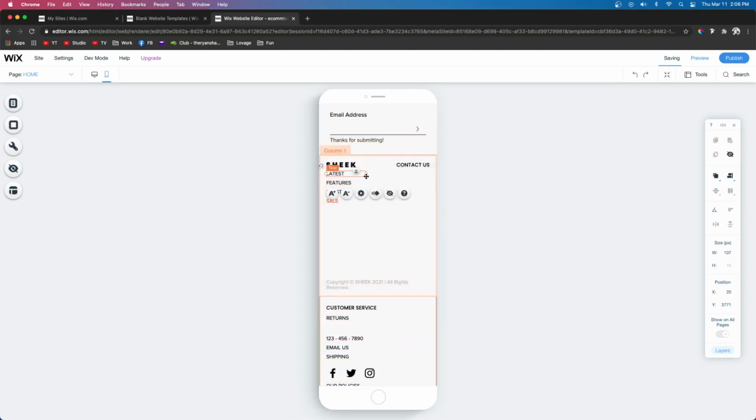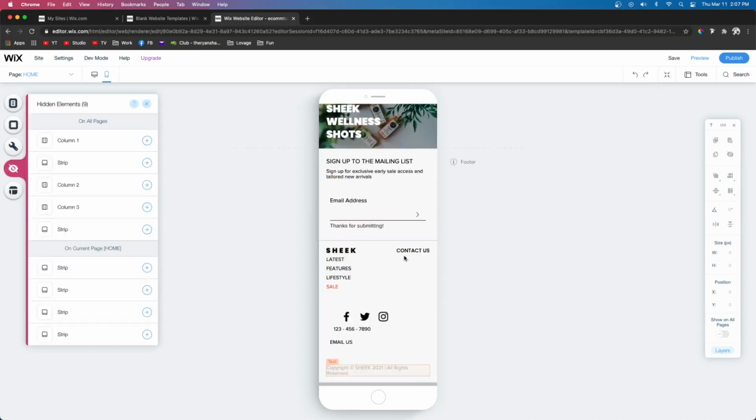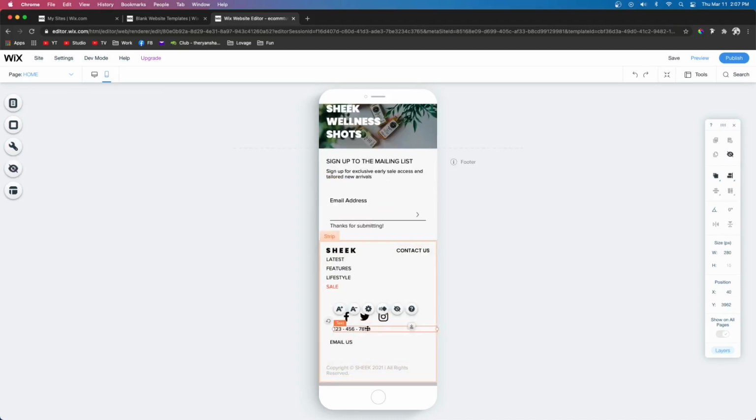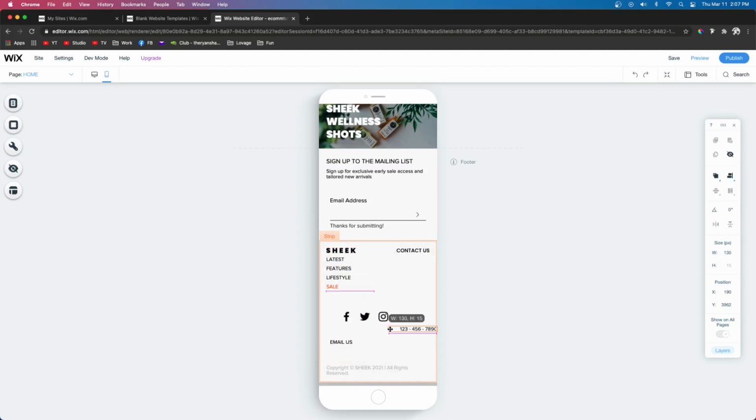Now what we can do is just shorten all of these text elements so it's not taking up the entire screen. And let's go ahead and grab the phone number from the contact us, the email us, and let's go ahead and bring up the social icons. Then we'll go ahead and select this second column and just hide, and it'll hide everything else for us. And then just like we did with contact us, we're going to go ahead and go to settings, align to the right, and we're going to shorten up the text element. We'll do the same thing for email us. Okay, now let's drag these up.